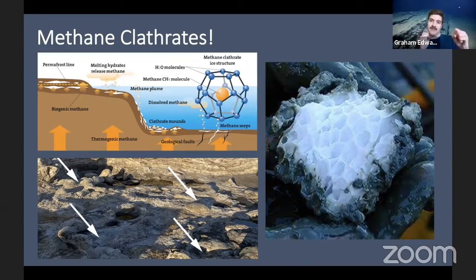So the methane forms a crystal with water that freezes at the cold temperatures and under the pressures at the bottom of the ocean. So if we took a little chunk of methane clathrate up to the surface, it would boil away in our hands. And if we were to warm up the deep sea, it could also boil it away, but it's just cold enough and just pressured enough that these things will form these really wild looking ices. Right, Graham. And so that's how methane builds up at the base of the ocean. But what happens when you put a bunch of other sediment over it and then you crush it up a little bit with tectonic activity? Oh my goodness, Gavin, there's nowhere to go but up.